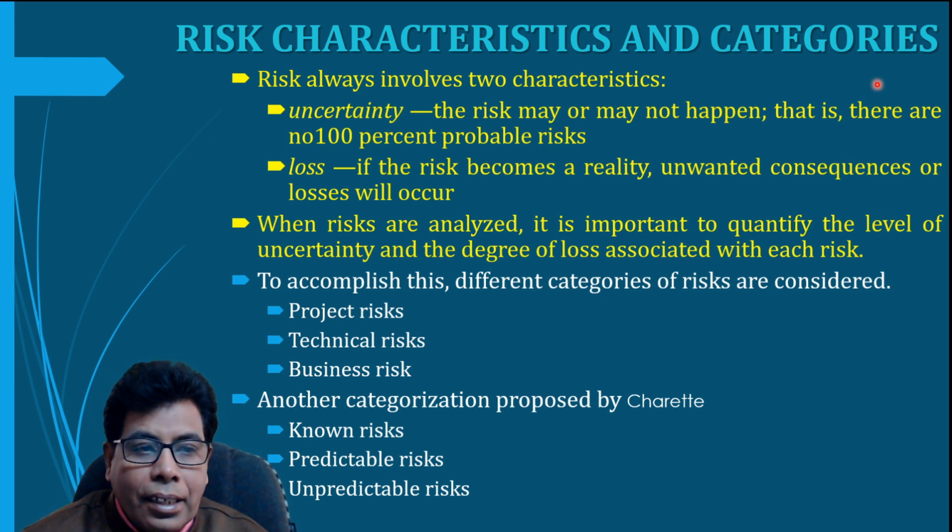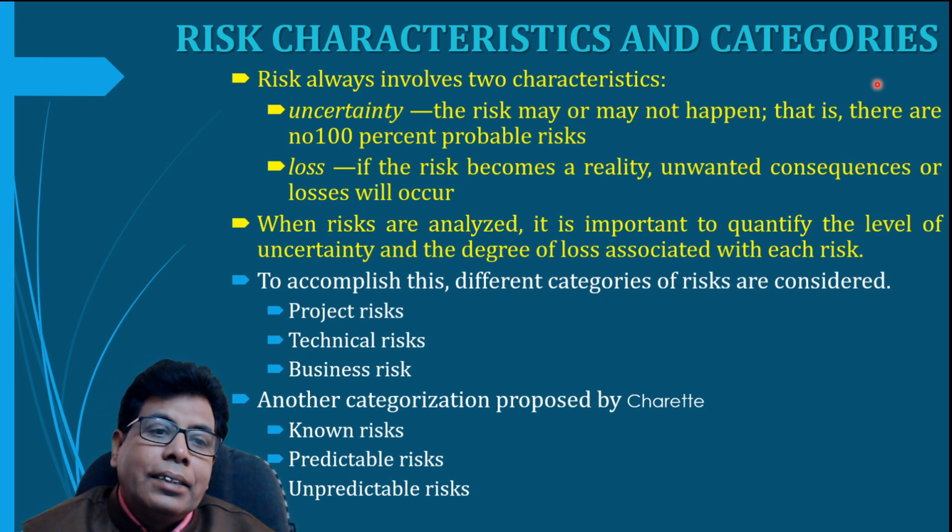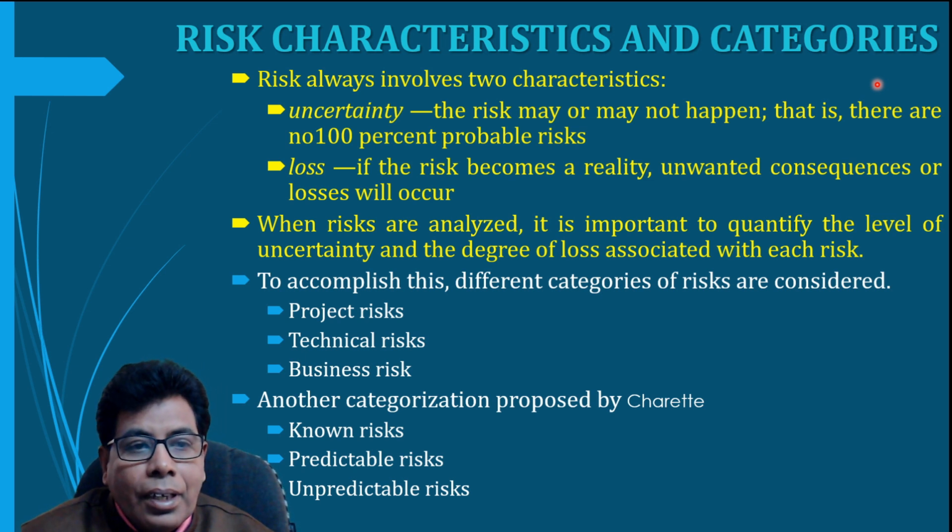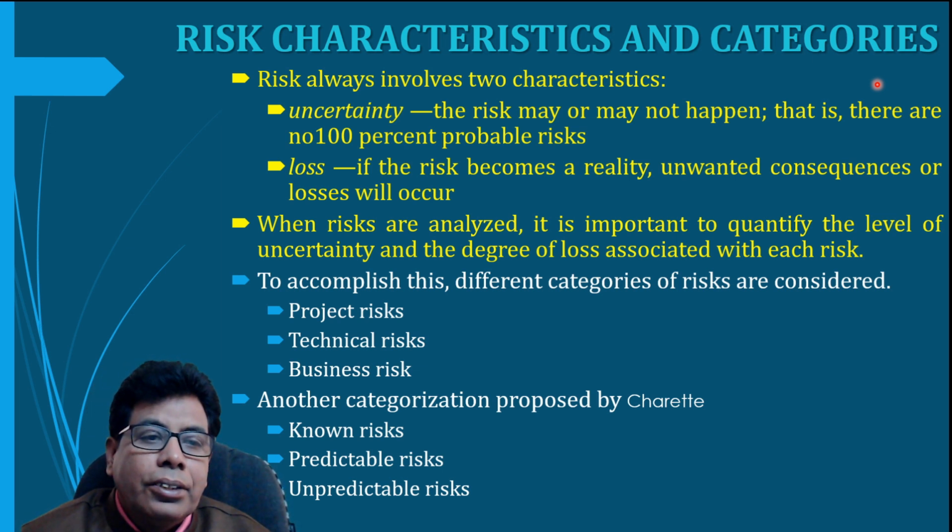So when we are doing the analysis, at that time we have to quantify the level of uncertainty. That means we have to find out what the level of uncertainty is, and what is the degree of loss associated with each. So this is how the risk analysis will be carried out.